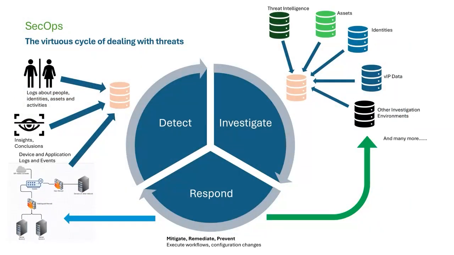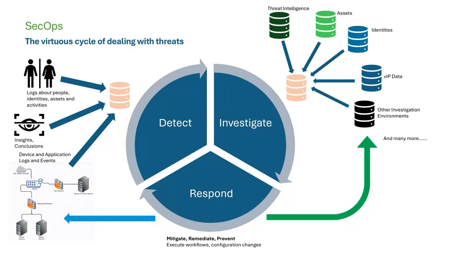So with that, let's step back and set the stage for the conversation that Sentinel is heavily involved in. And this is really about security operations. So the customers of Sentinel are SecOps teams. And these are teams that are operating on the virtuous cycle of detection, investigation, and response. And detection is really what folks want to get to. How do I know what's going on that requires attention?